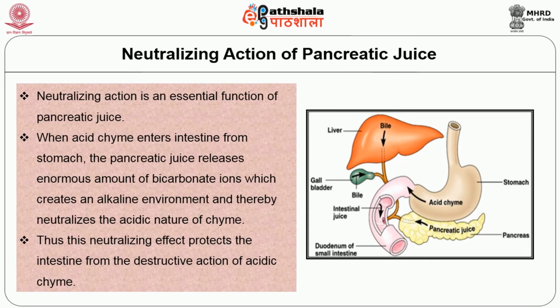pancreatic juice has a neutralizing action, where acid chyme enters the intestine from the stomach and the pancreatic juice releases an enormous amount of bicarbonate ions, which creates an alkaline environment and thereby neutralizes the acidic nature of chyme. Thus, this neutralizing effect protects the intestine from the destructive action of acid chyme.